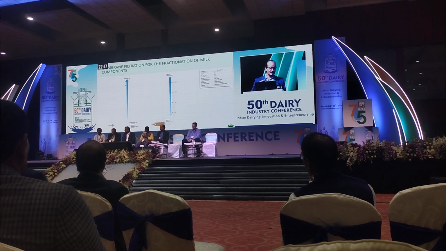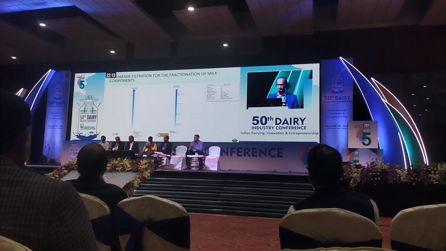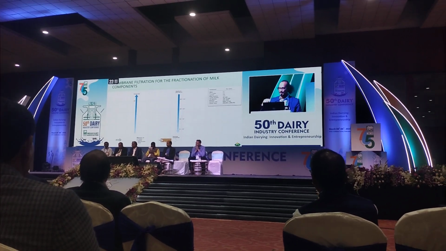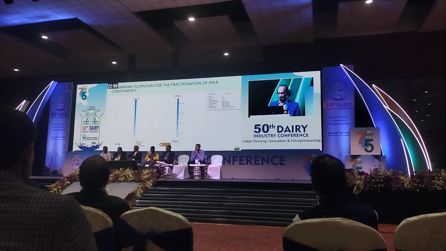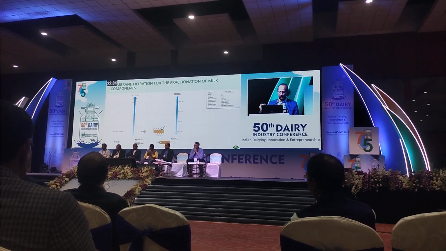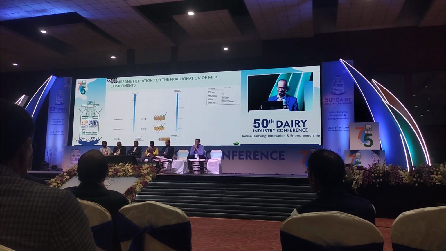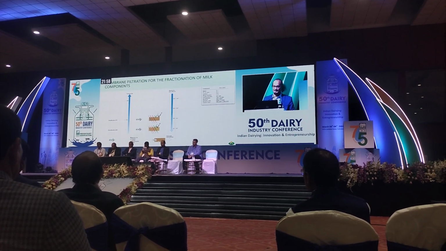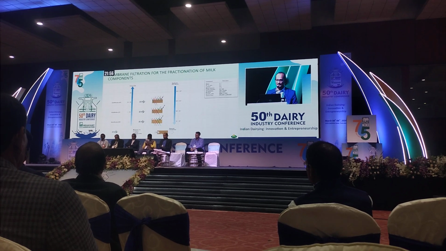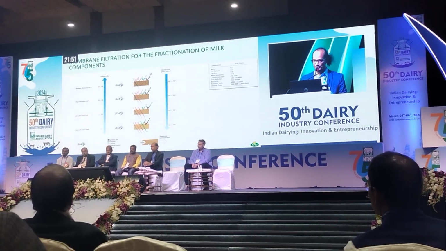So a little bit deeper in the membrane filtration, there are different types of membrane filtration depending on the sizes of the pores of the membrane itself. So if we look into the bigger size pores, it's in the micron level, so it's called microfiltration. And if you go a little bit smaller in the sizes, it's ultrafiltration. Similarly, nanofiltration, and the last one is reverse osmosis.